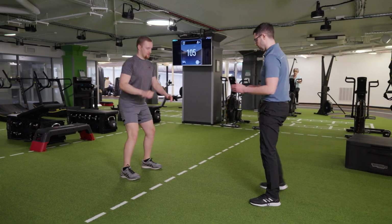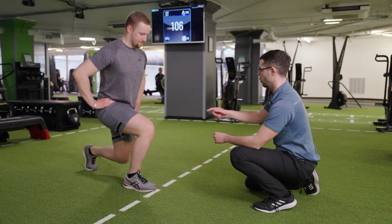Now, there are always risks with every surgery, and the risks included with ACL reconstructive surgery are things like infection, blood clots within the legs, and stiffness as well. That's why we push you quite hard, quite quickly with the physiotherapy team to get you going as quickly as possible. These risks, I have to say, are very rare. They're way less than 1%. Probably even less than 0.5%, as we do keep a close eye on you, but we just make sure that everything's heading in the right direction, and we see you regularly in clinic until you're back to doing the things you enjoy doing.